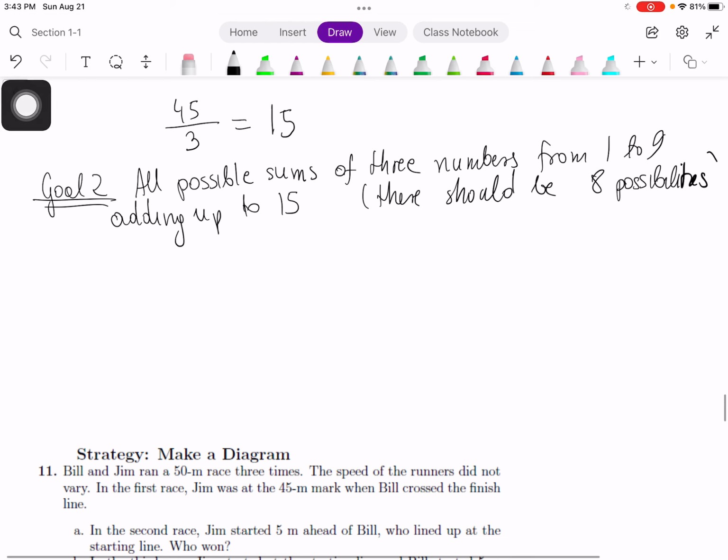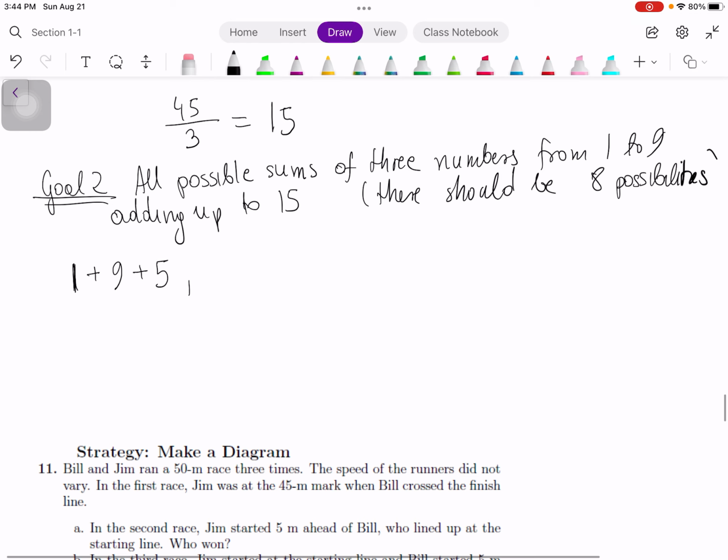So then let's see. I first will focus on a fixed one, and I usually start with the highest. So 1, 9. Well, that establishes the last one to be 5, because remember the sum has to be 15. Okay, I keep fixing 1 until I list all possibilities with 1 as one of the numbers. So 1, now instead of 9 I'm going to go down, so now it's 8. So of course that forces the last one to be 6.